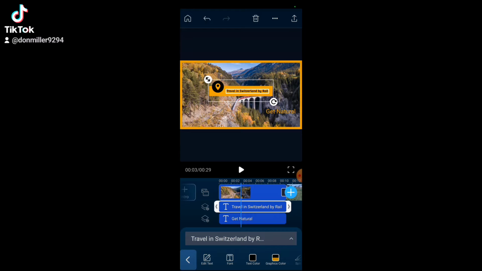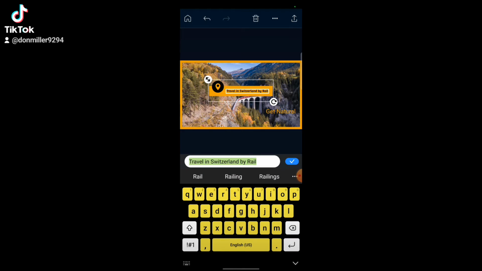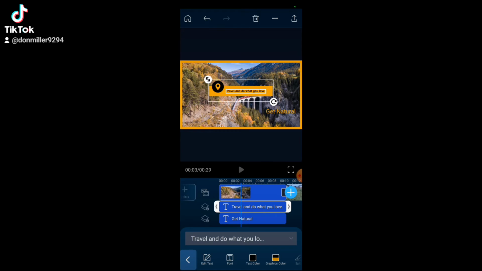Or if you like that and you just want to edit the wording or the words in there, you can just change it. Boom. You hit that. You can change the text color as well.